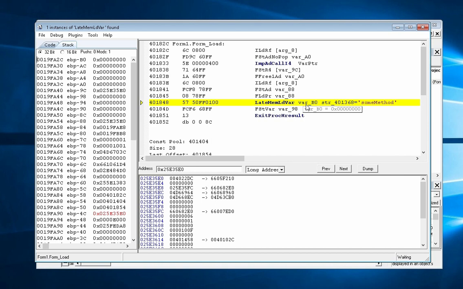So anyway, our value 0, I'm going to do an F8 and just step over it. And then we can see that our var b0 is 3. So why is it 3? That doesn't quite make sense. If we come down here into our stack, we can see that 2 values actually changed in our stack. There was one push, and the push is actually this 19FA2C, which is our var b0, right? It's the address of it on the stack.